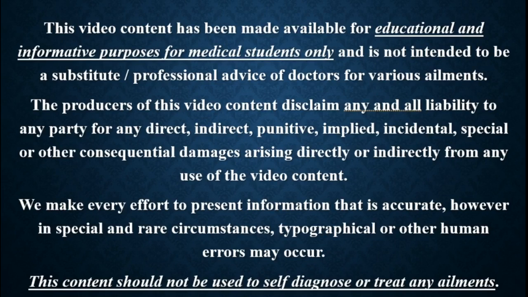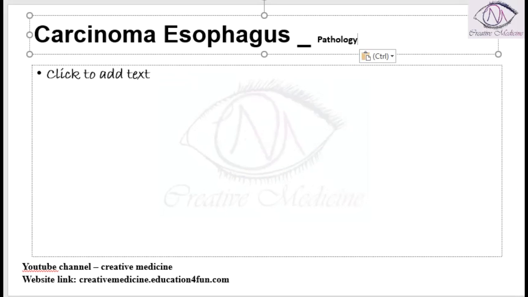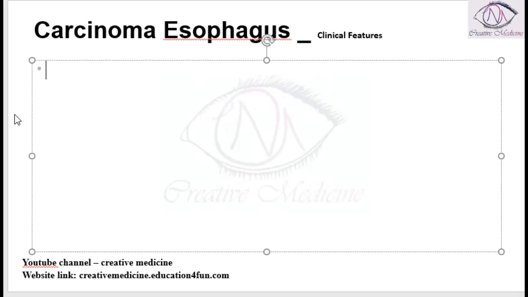In this lecture, we will learn about carcinoma esophagus, clinical features of carcinoma esophagus. A patient with carcinoma esophagus mainly presents with, we have to divide it as early stage cancers or advanced stage cancers. If the cancers are in early stage, then in most cases the patient is asymptomatic, or sometimes the symptoms may mimic that of gastroesophageal reflux disease.